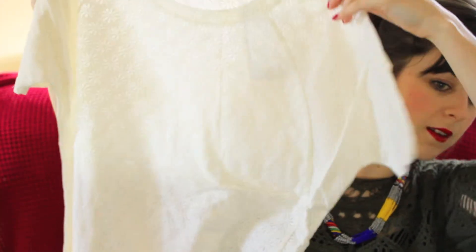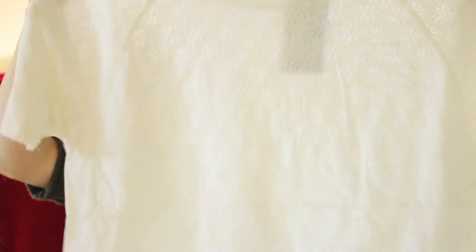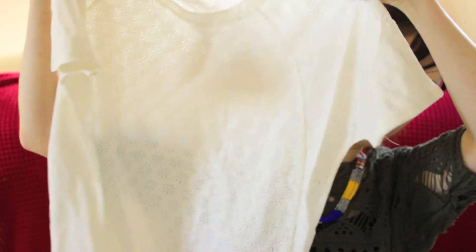Next was a daisy print — well, not print, but a daisy sort of inspired daisy top. A white long baggy daisy top thing. You can see the daisies in there. It's really sort of see-through and sheer and I think it'll look nicer with a pair of jeans. So that's my daisy top.